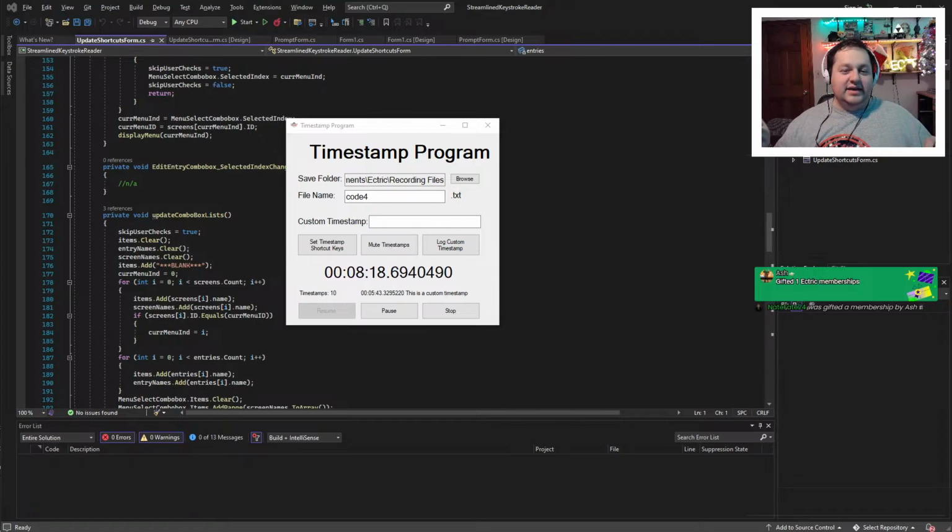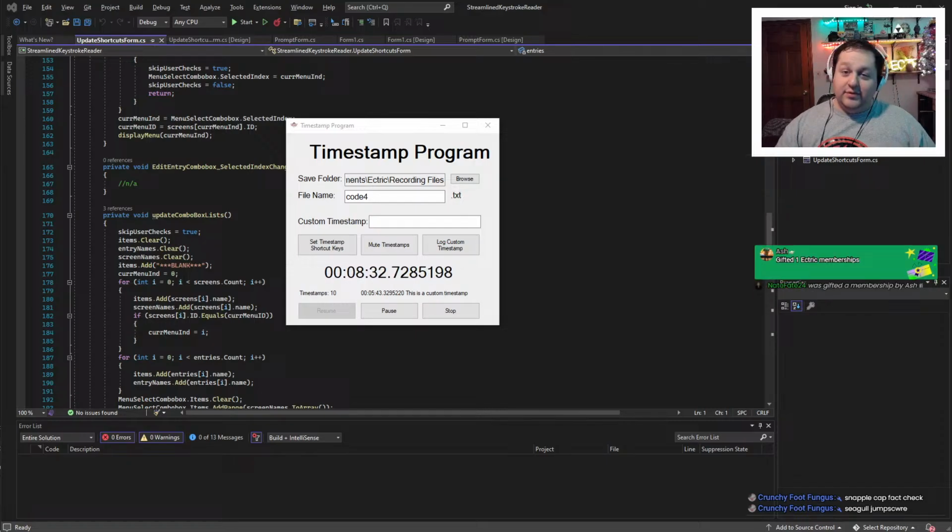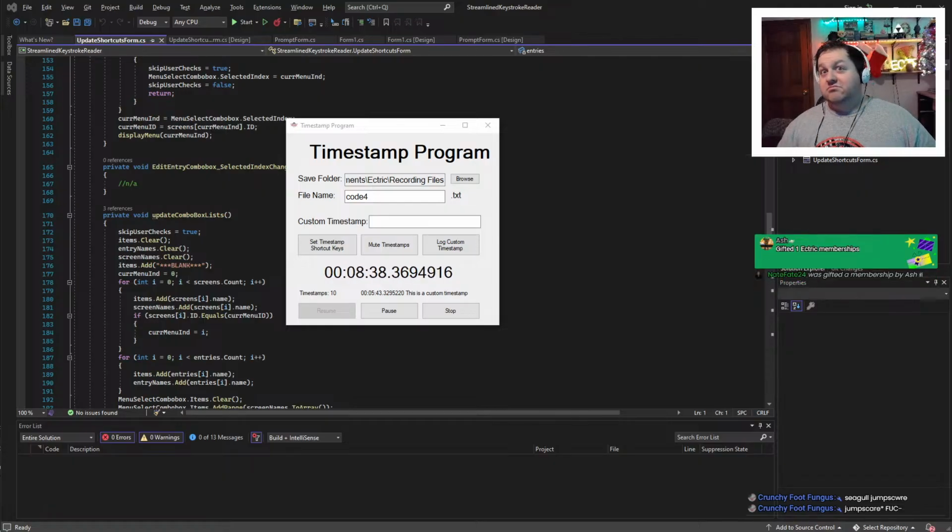But yeah, so basically I have other programs that also read keystrokes, but I have to have them on separate windows in separate apps running at the same time, and I only have 2 monitors that can be attached to my computer at any one time. So I have limited desktop space, and when I'm recording any game that's on my computer, one of those screens is basically almost completely taken up by the game itself. I can throw my stats about the stream underneath it, and maybe the chat on the side.